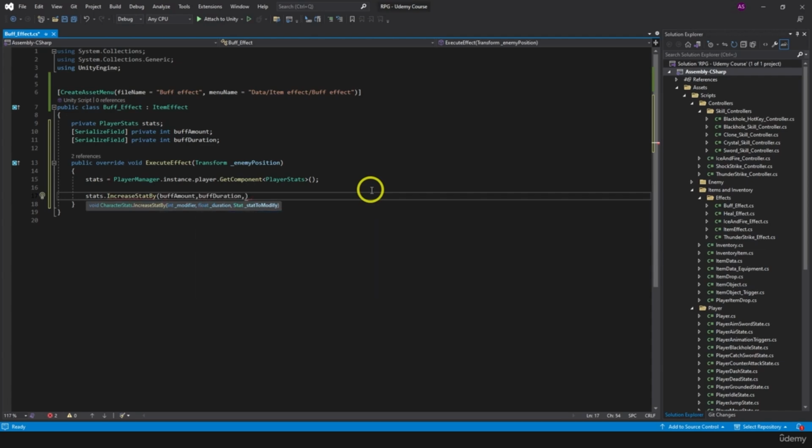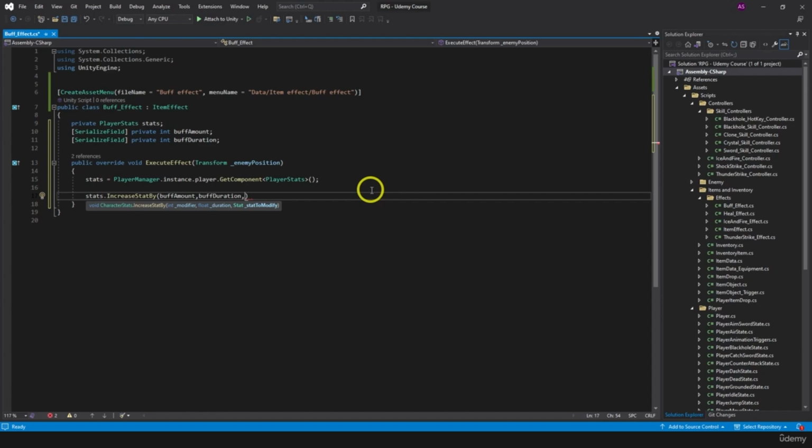And we could create a script for each effect, like for armor one script, for fire damage another script. But what I want to do is to make one kind of long tedious function, but it will help us to decide what stat we modify, and we can do it all with the same scriptable objects later.